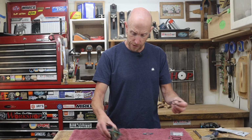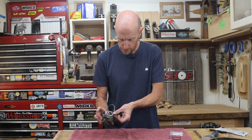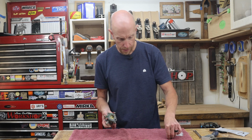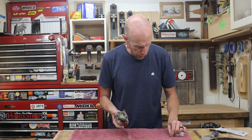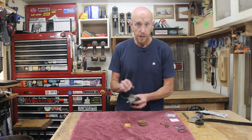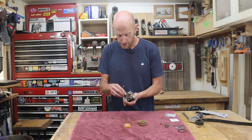So, looking at the parts in the kit, there's our gasket for there. There's our gasket for there. There's a little rubber gasket that goes for the fuel bowl. We've got a new needle. A couple other O-rings, I believe. One might be for that, I'm thinking. So that's a good thing. Looks like all the parts are correct, so I'm going to go ahead and start peeling these gaskets off.